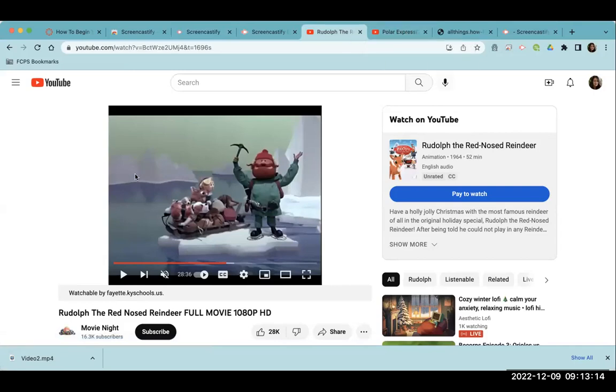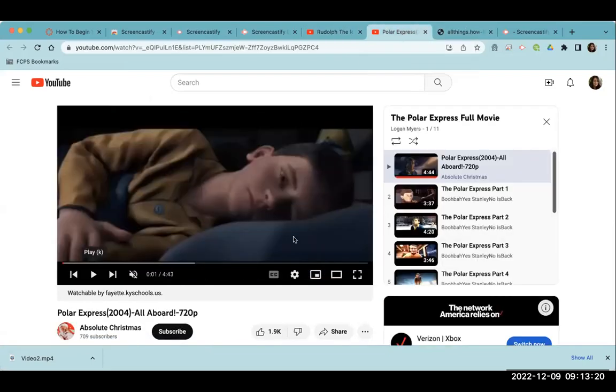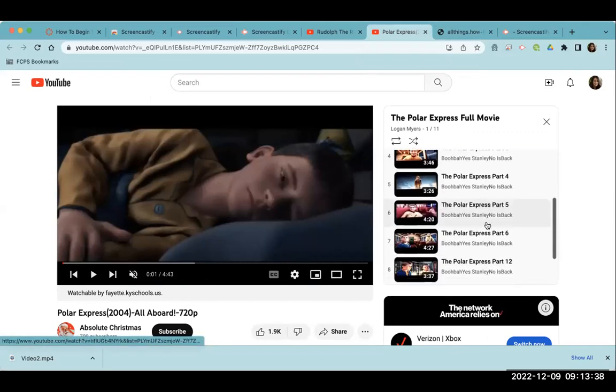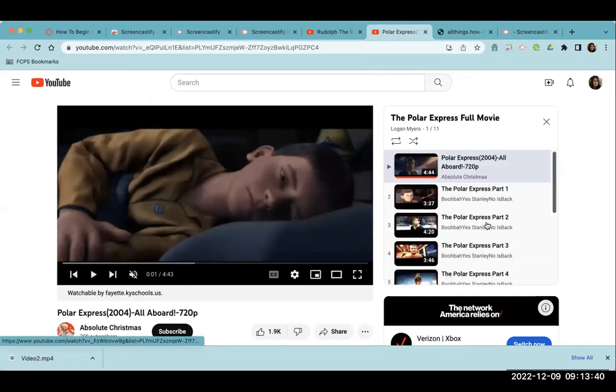If you can't find an entire movie on YouTube, because typically that is considered copyright infringement, there are a lot of movies that can be put together with multiple shorter video clips. For instance, I posted a link to the Polar Express, and the full movie is on YouTube, but it's cut up into shorter segments that are like 3 and 4 minutes long. And so if you can't find the full movie of something that you want, look for clips like this.